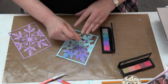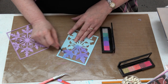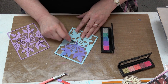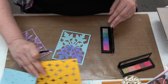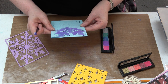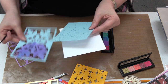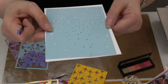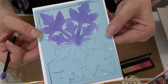Well, now I've made this all purpley. Do I have a blue? Oh, let's make it purpley. And then I suppose I could take, oh, see how pretty the snowfall underneath it is? So one of the backgrounds is a snowfall background. This comes with the baubles set, the ornaments set. And look at how pretty that's becoming.